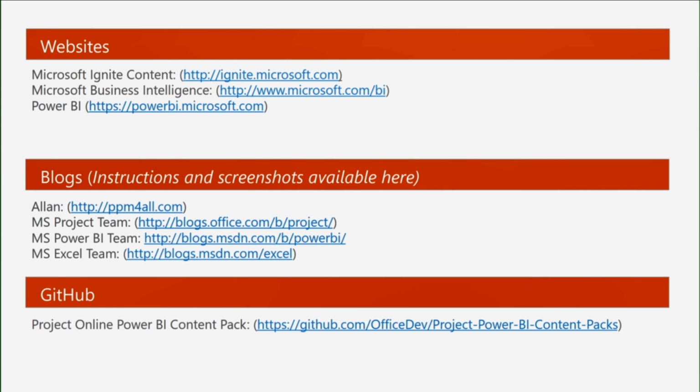Of course, you can always keep an eye on the Microsoft Excel team's blog as well, because there's a lot of enhancements that are rolling out there around Power Query and how to connect to data. And what's great is that at Microsoft, they are actually in the same building, now on the same floor as the project team. So it's very easy for us to collaborate with Microsoft Excel. And naturally, as new enhancements roll out in Excel and in some of these other tools, Project Online can take advantage of them. So we get really excited when things like Power Query move deeper into the product and some of the new visualizations show up.